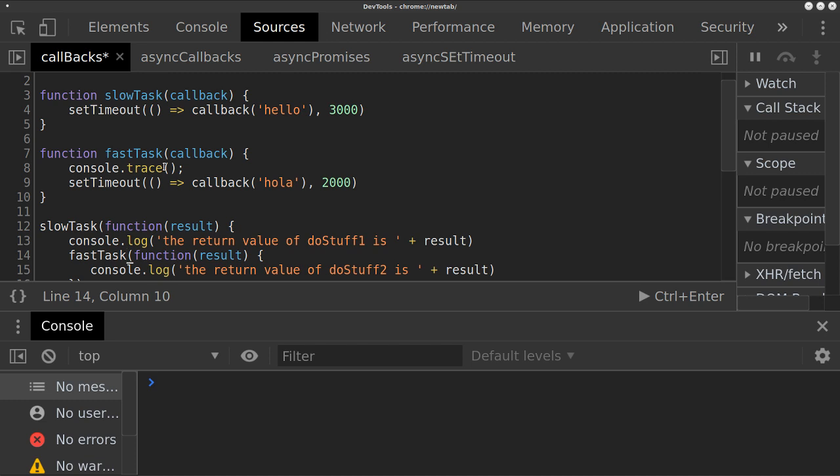But what if we want this slow task to complete and maybe pass on some data to the fast task? So in other words, the fast task depends on the slow task having completed. Yeah, that's a scenario that we need, similar to your fetch, right? You couldn't render your data of your images and your movies before your fetch had completed, which is why a fetch is promise-based, it's asynchronous.